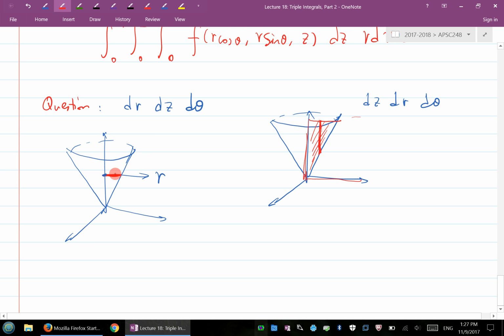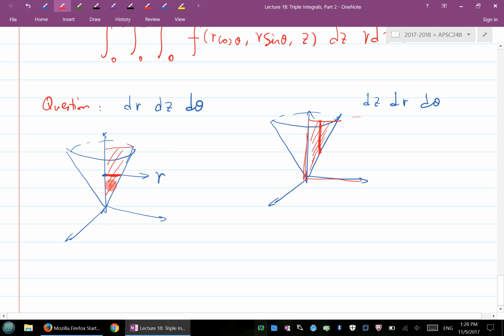That make sense? Second one, you're going to sweep this line segment in the z-axis direction. So now you move this line from bottom to top, and similarly you create a cross section like this. And finally, you sweep this last one 360 degrees, and then you get the region D here.